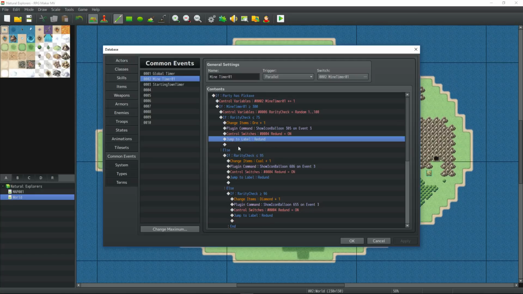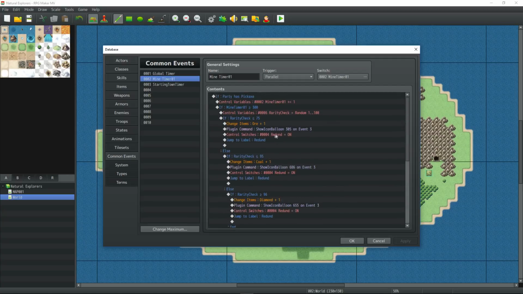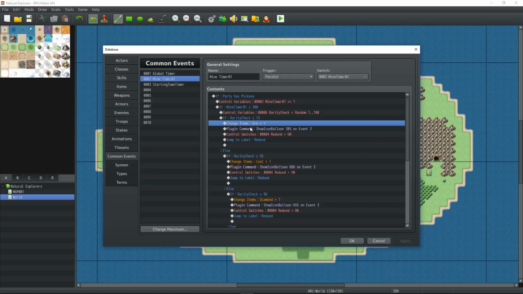I'm going to use the jump to label and a new switch in order to have a piece of code at the bottom that runs when I need it to, and I can just add multiple things to this a single time instead of adding it in one of these and copy pasting. What I've done is on the rarity check here after the plugin command for the show the icon, which will be different on each one, so they'll have their own, just like the gab window will be different. So I'll have the gab window in here instead of at the label part.